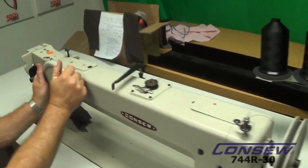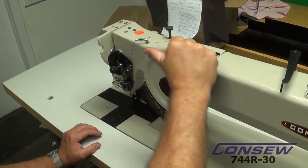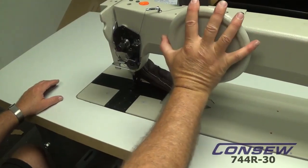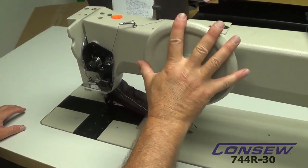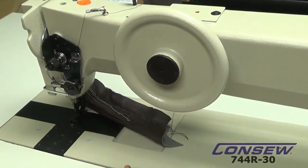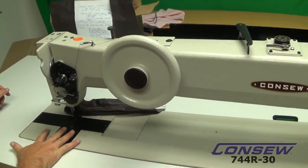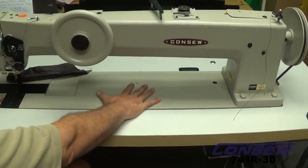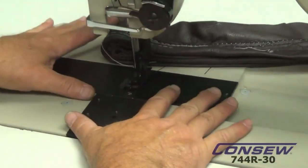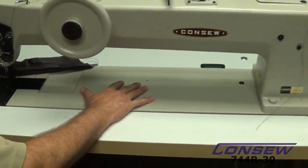Here we have a hand wheel that's spring-loaded, and you can take it with one hand and turn the head back and forth without having to reach way over. The center hand wheel becomes really handy for the operator to raise the needle to thread it or whatever you're doing. Both our double needle and single needle versions are designed on the same base casting, so if you want to convert from single to double needle or vice versa, the castings are already set up for the conversion.